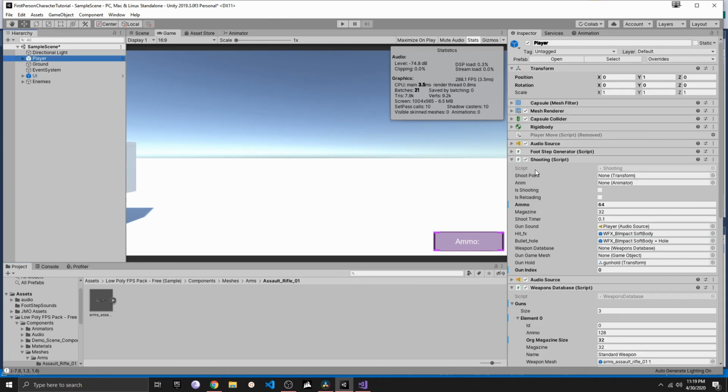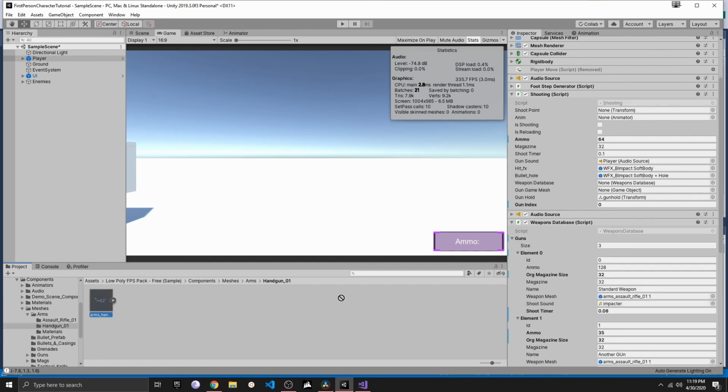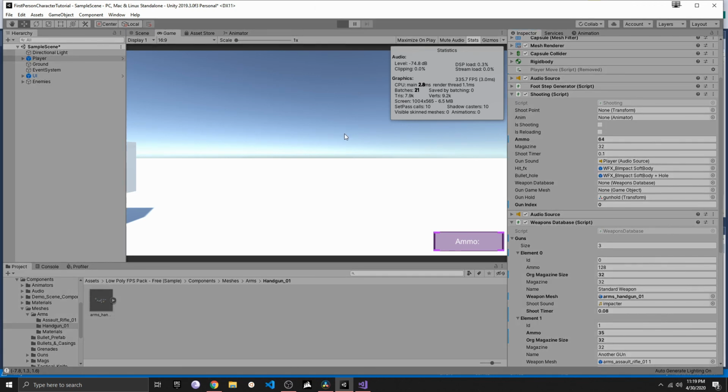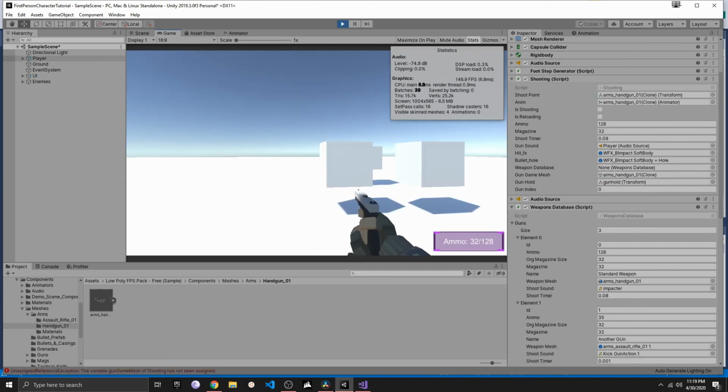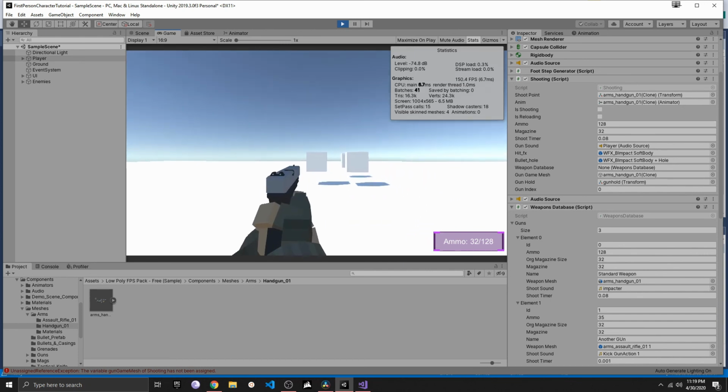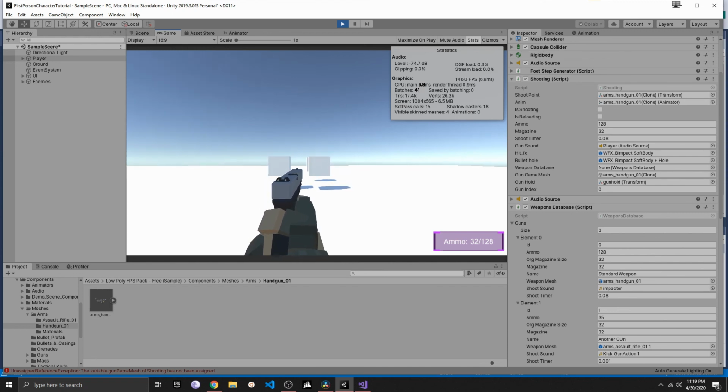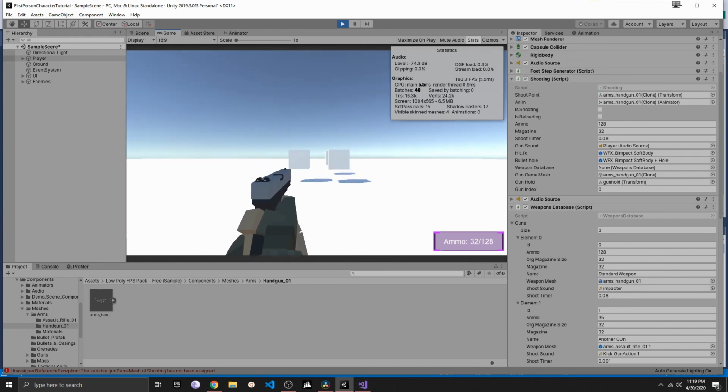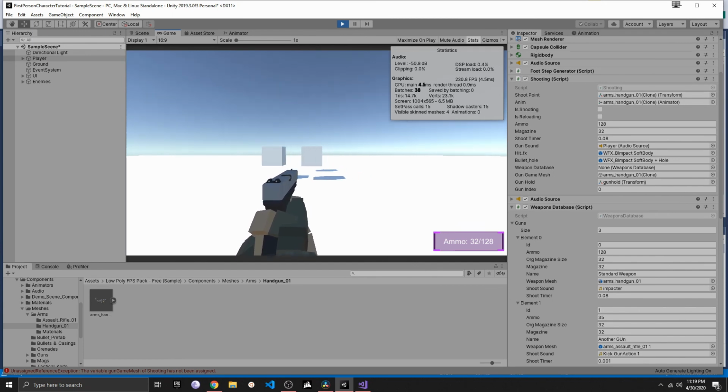For our first gun, since this package has actually 2 different guns, and the second one is called handgun, I guess we will use handgun for our first gun. And as you can see, since we have created a super dynamic system, this works right out of the box. Now there are a few things that you need to adjust. For example, the aiming down sight. That's because it's a little bit set off. So just like I said, you probably need to create a separate gun holder for that.